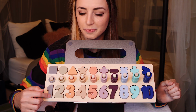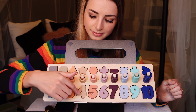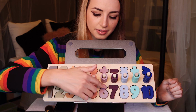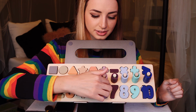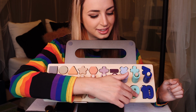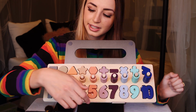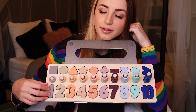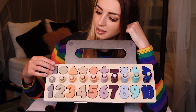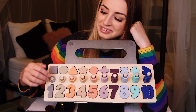We have number 1, number 2, number 3, number 4, number 5, number 6, number 7, number 8, number 9, and number 10. Each one is a different color, corresponds with the rings above it. And then there's a shape in the same color, but the shapes don't mean anything.